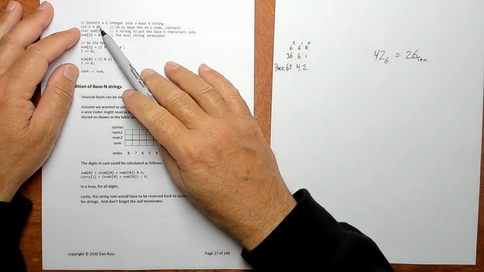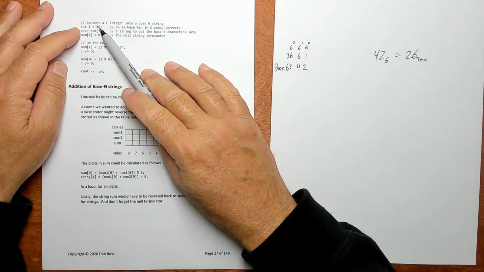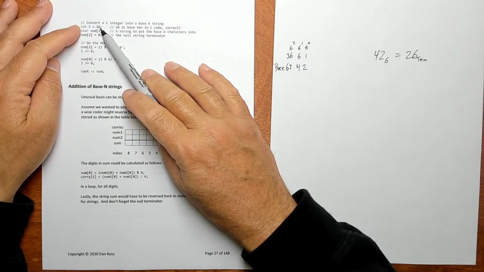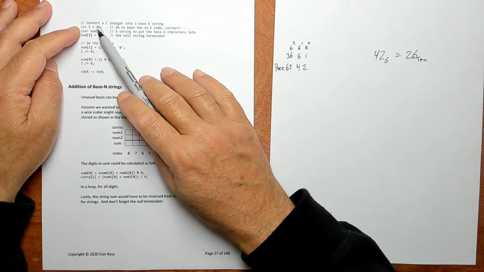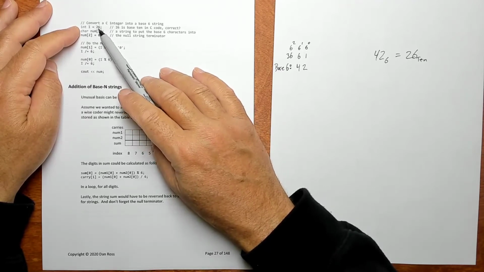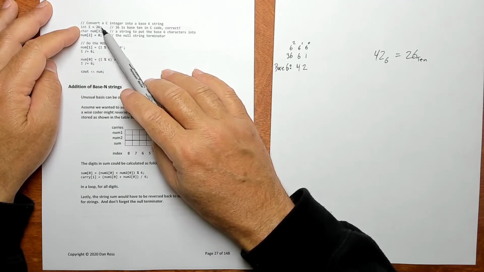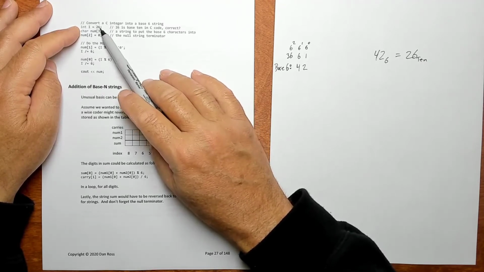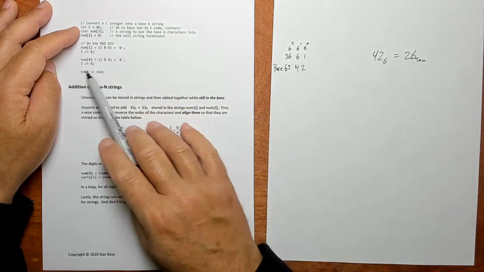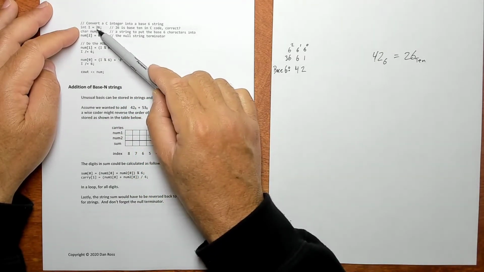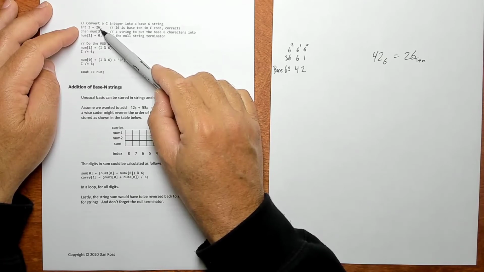So here I'm declaring an integer and putting a 26 in it. So is that base 10? Where's the base 10? Let's just stop for a minute here and think about what's going on. When you write C code, you type numbers all the time, right? You're typing base 10 numbers, or they're interpreted as base 10 numbers. What are they really? They're strings. Source code is just characters. When you're typing source code, you're typing characters. So you type the character 2, you type the character 6 in code, you've really typed a string.